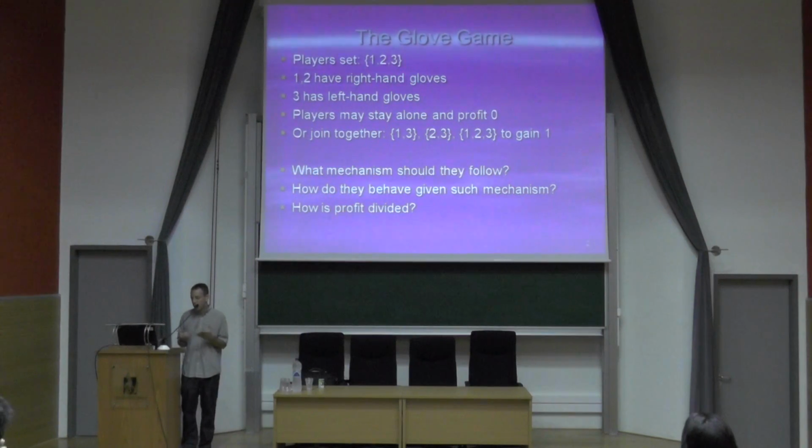And once we have formed this, of course, how do we divide the profit? So do we split equally? Suppose we have 1 and 3 cooperating, we can do half and half between 1 and 3. If we have 1, 2, 3 cooperating, do we have a third to each? Do we have half to number 3 and a quarter to 1 and 2 because they are kind of less powerful? Does number 3 take all? It depends on many assumptions and rules that you apply, and you need to design this in advance. So in fact, it's not that simple to know what to do here.